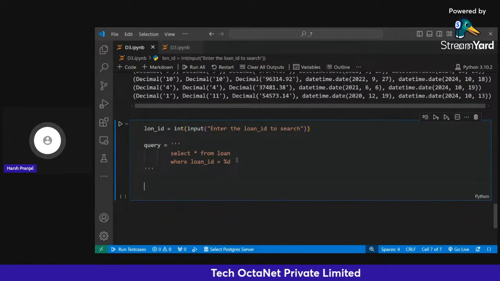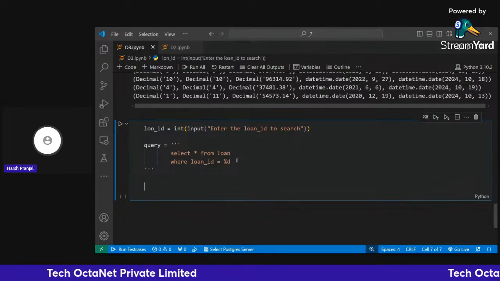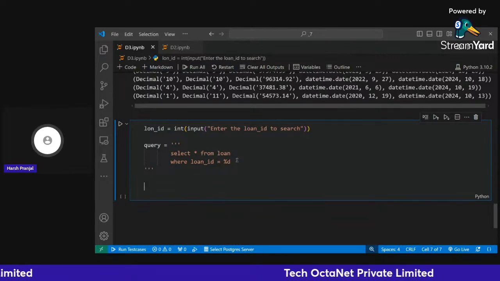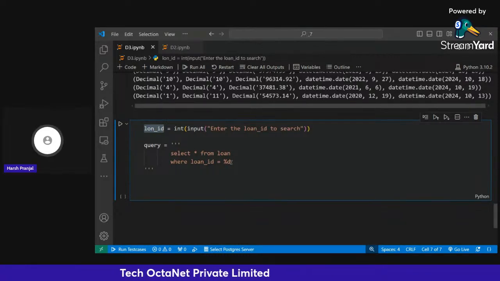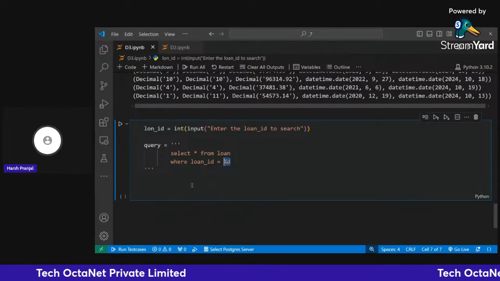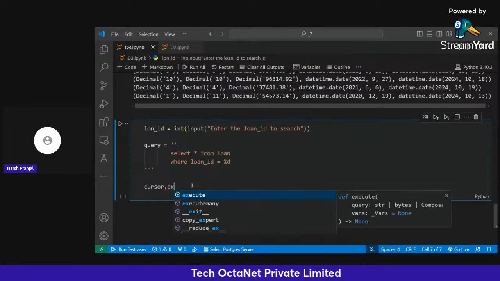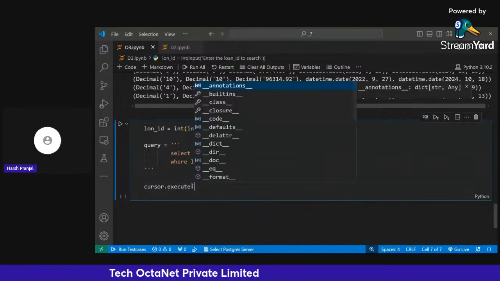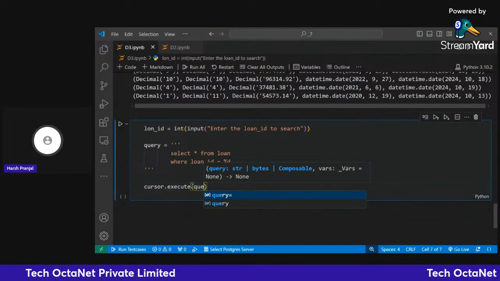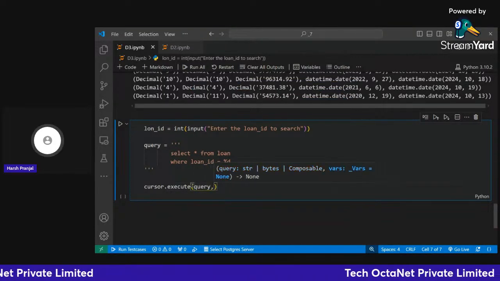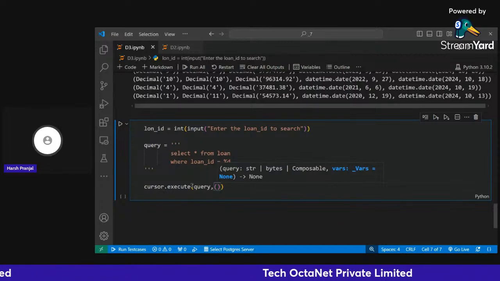To execute this type of query, where you are passing some values inside the query during runtime by taking the value from the user. See, I'm taking this loan ID from the user and I am trying to pass that loan ID here. So how will we execute that query? We will use cursor.execute with the query, and with the query we will pass a tuple.